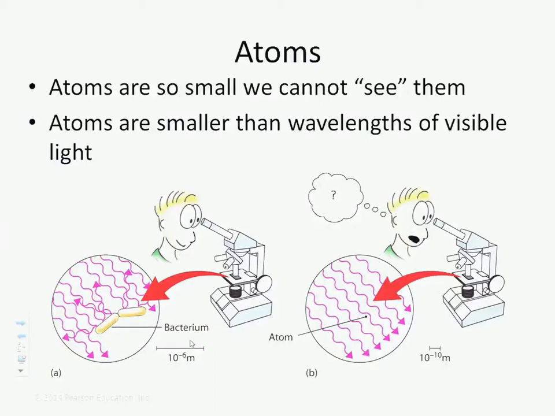So because of that, anytime you have a photon of light, it's going to essentially pass through, pass over, pass around the atom, but it's not going to interact with it. And since what we're looking at when we're looking at light is reflections and absorbances, we can't see the particle because we're not getting any reflection from it. So in order to see atoms, you have to probe them with something that's smaller than the wavelength of visible light, such as electrons or something similar. But that's the reason we can't actually see them.